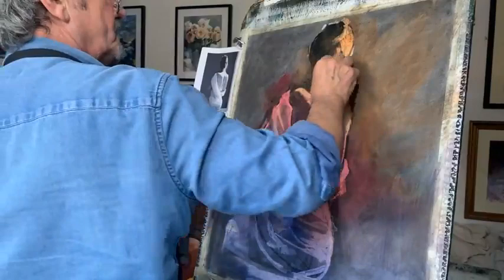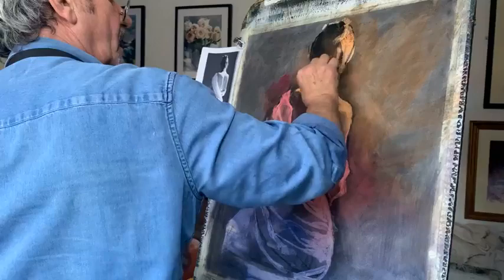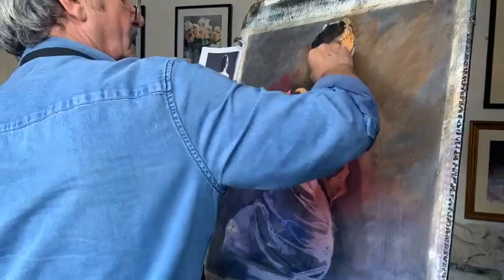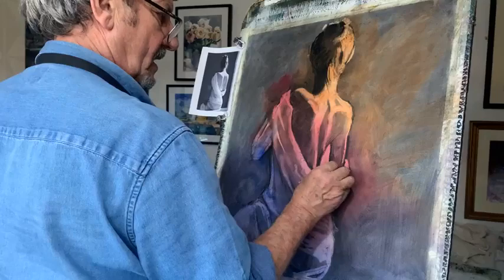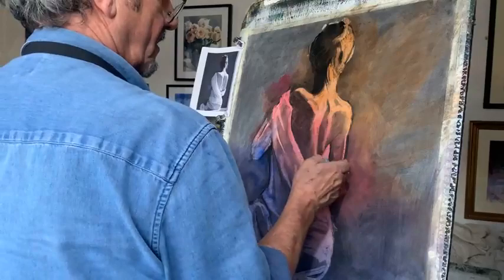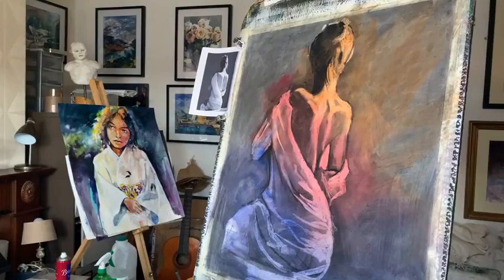Right, so we've got the shape here of the negative space around her hair, like that. Okay, and then leave that. Look at this arm again, and then where it hits the fabric, it's kind of darker. Yeah. So we've got reflected light on that arm. That lovely light there.